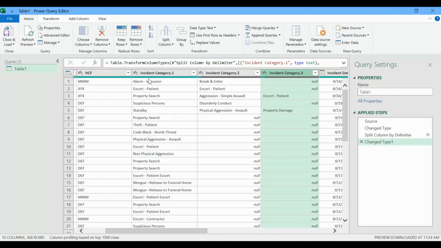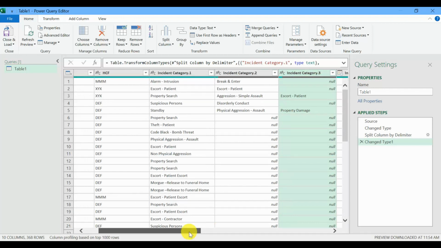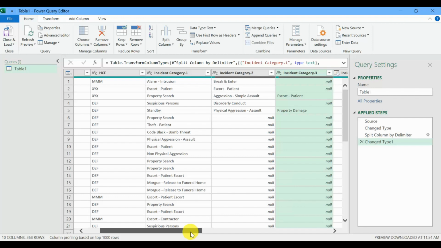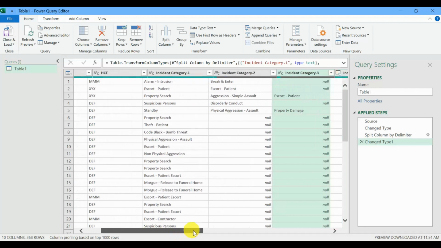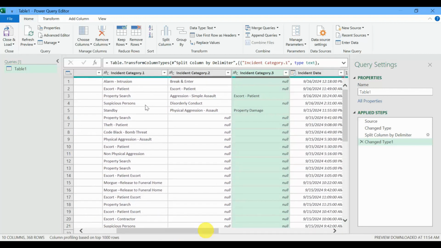So now that we've separated, we're off to a great start, but we still need to get these into their own row. They are still, unfortunately, attached to the same row, which is going to make it difficult to count in the benchmark dashboard. But before we do that, there's one little thing we need to do to clean up this data, which is to remove the space in front of the categories listed in column 2 and 3. Because grammatically, after a comma, there's always a space before the next character. That space still remains in these 2 columns, and Excel treats that as if it was a number or a letter, which could cause us problems when we're mapping down the road. So we're going to go ahead and remove that.